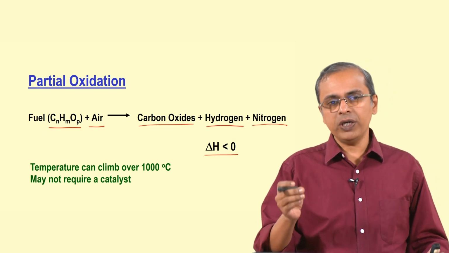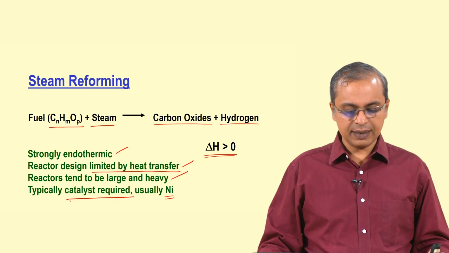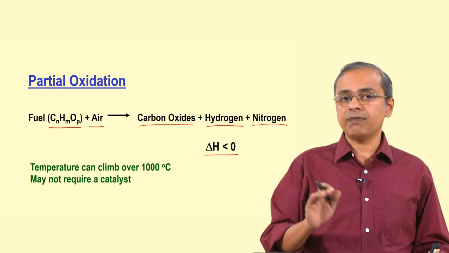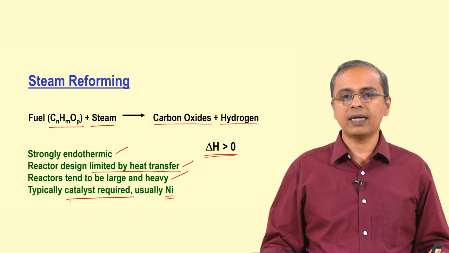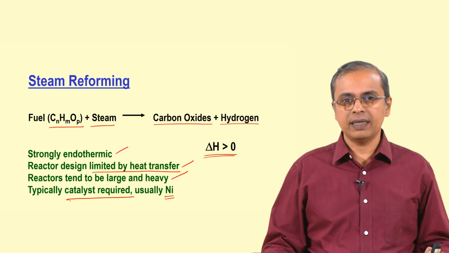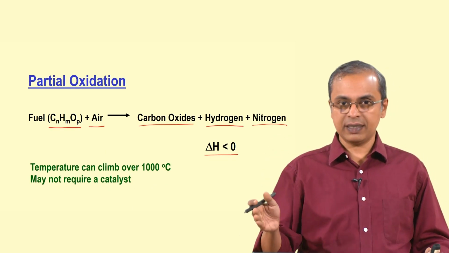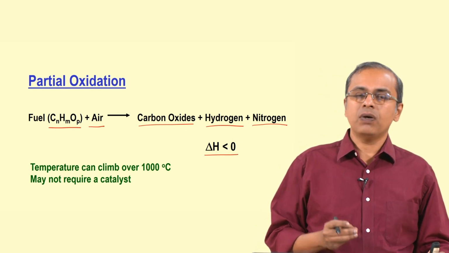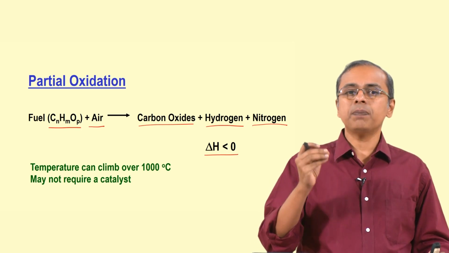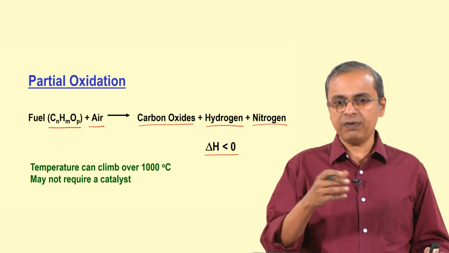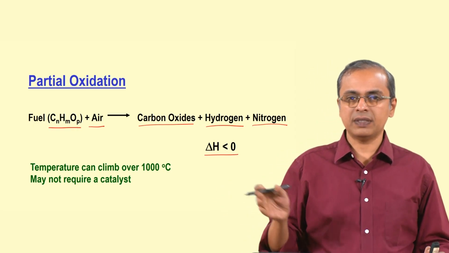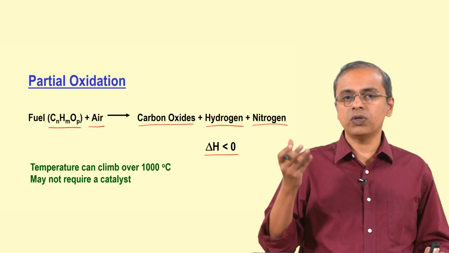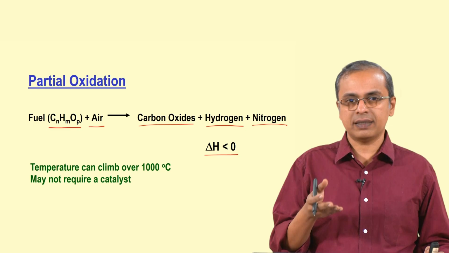So, one point you have to remember in both, let us say, the steam reforming as well as the partial oxidation is the fact that you no longer have a pure hydrogen exit stream. So, here you had carbon oxides with hydrogen and in partial oxidation you have carbon oxides, you have hydrogen and you have nitrogen. Okay, so, if you want to look at it from a technical perspective, what this means is that the partial pressure of hydrogen is not 1. Okay, so, even if this whole thing is 1 atmosphere gas that you have generated, the partial pressure of hydrogen is not 1. Okay, so, it is going to be a gas with much lower partial pressure of hydrogen.